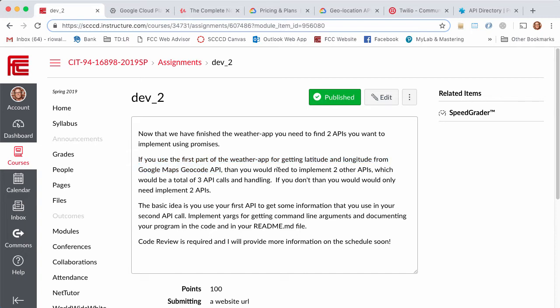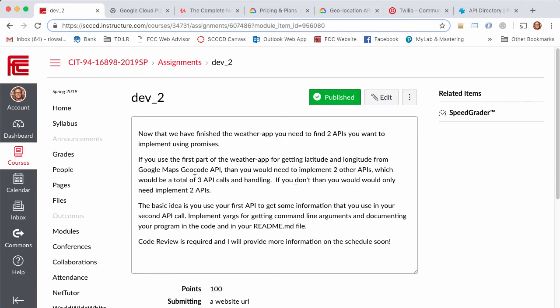This just means you have to implement 2 other APIs. And you might go, well, how is that? Well, that's because you already have the code to implement this. And so you're going to take the results, getting lat and long, and call another API that gives you some more information, that returns a result that calls another API. Okay?